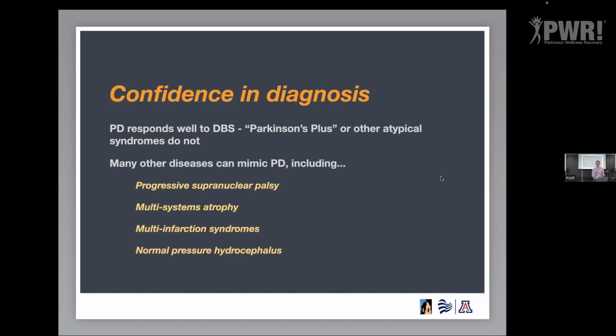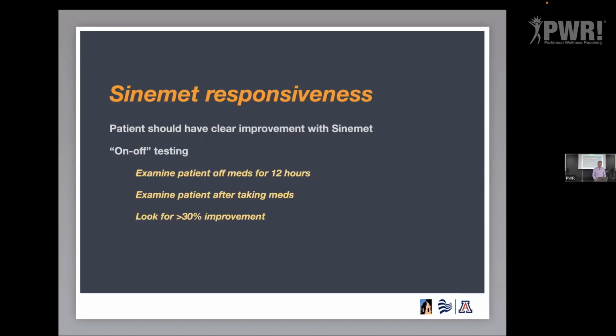And there are a lot of other brain disorders that kind of mimic Parkinson's, but they end up being something else. The reason it's important for us to differentiate these things is because if you really have Parkinson's disease, DBS can help. If you have one of these other disorders, it's not going to help. So we look for certain symptoms, and we look for something called Sinemet responsiveness. So I use Sinemet. How many people are on Sinemet that are patients here? It's Sinemet, or carbidopa levodopa is the other name for it, or some variation of that, like Rytary, for example. This is basically an oral form of dopamine.